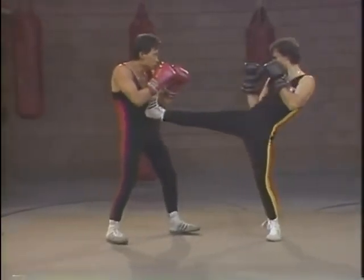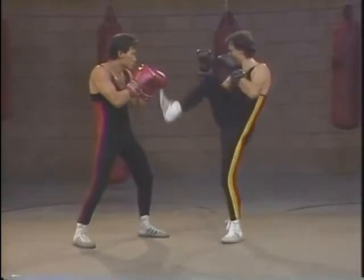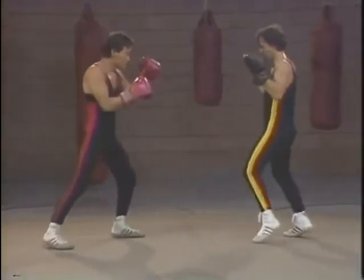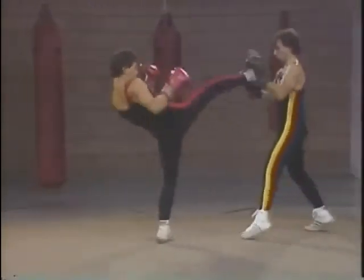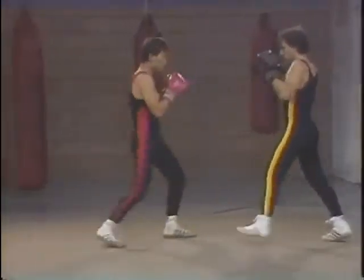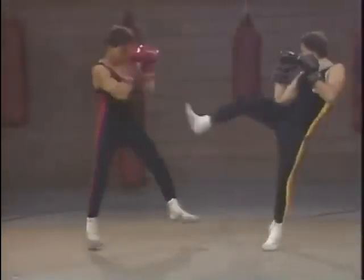Knee up, médian, frontal chassé médian. Same thing, except that this time my support leg is totally straight. High line too. For the low line frontal chassé, the support leg is slightly bent. Slightly bent.